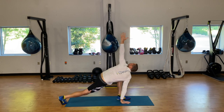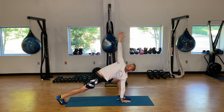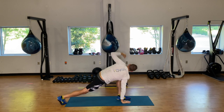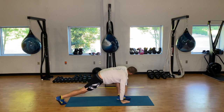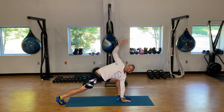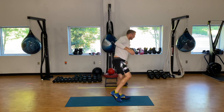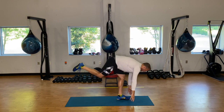Reach up with the left hand. Bring it down, go to the other side. And six times total, three on each side. And then when you're done, we're gonna press off that back foot right up onto that left leg to a balance, hopefully. And then 10 single leg touchdowns.